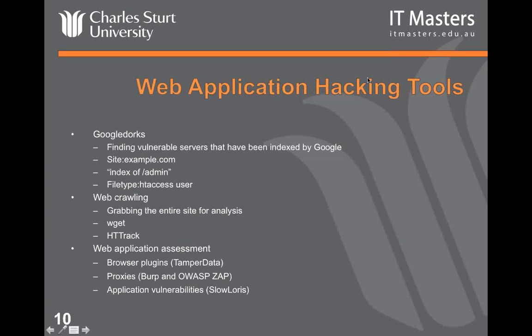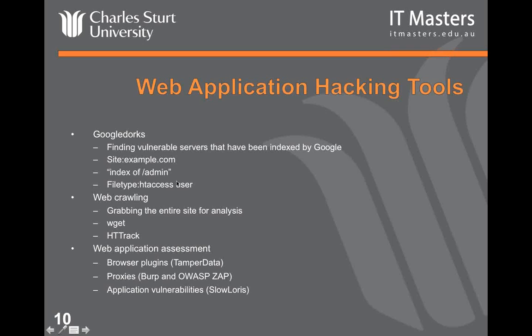All right. Now, web application hacking. So we talked a bit about this before in the previous sessions, but basically Google searching can get you vulnerable services that actually have been indexed by Google. You can use search operators to narrow down your searches and find indexes where admin is in the title as well, so you know that it's like an admin interface. So what you're doing is you're finding sites that have been exposed on the internet without the owners knowing it, but Google has found them and indexed them.